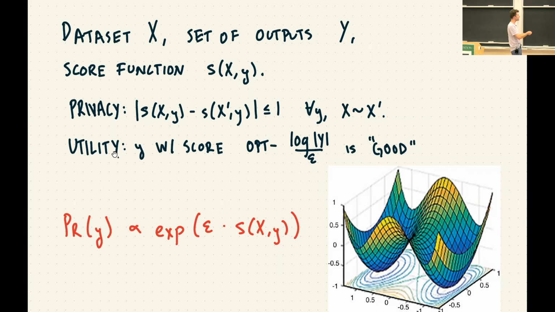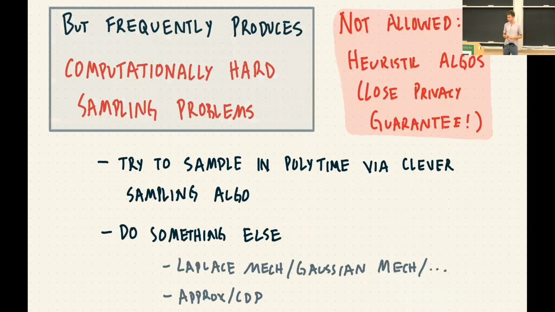And you'd like to prove some utility property. The utility property is that, throwing away some constants, the mechanism is basically guaranteed to output a Y whose score is at least that of the optimal Y minus the log of the size of the output set over epsilon. You can replace this with a volume or something if you're in continuous space. And to make the thing work, you would like that a Y that has this score for a given data set is somehow good for your application, right? It's an output you like. So that's our brief review of the exponential mechanism.